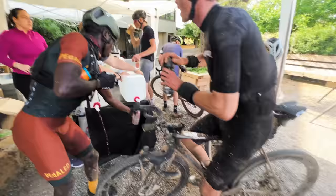We rolled into the first feed zone and our group of about 15 guys went like this. Half of them decided they were not stopping at the feed zone and half of them decided they were stopping. I needed to stop because I was already pretty cooked. This was around kilometer 75 or so. I stopped, I got water, and then I quickly realized that the others had left.